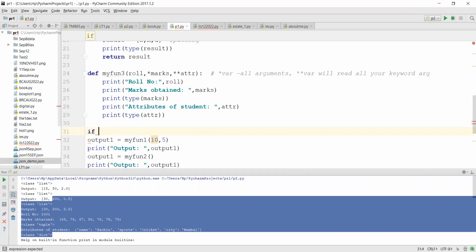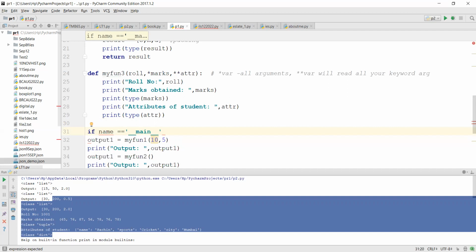So you have to say if name equal to, you're checking underscore underscore main underscore underscore. You're checking if the name is main. If name is main, only then you call these. Otherwise, don't call them.